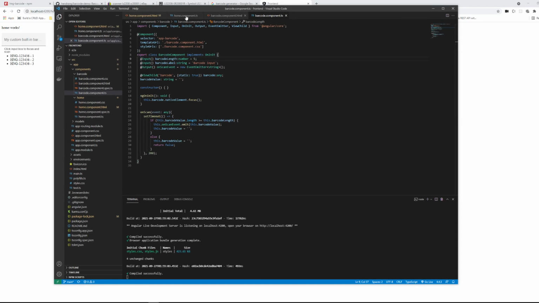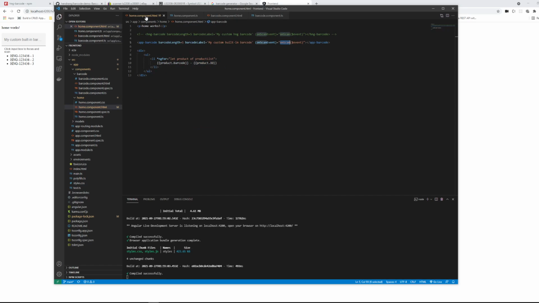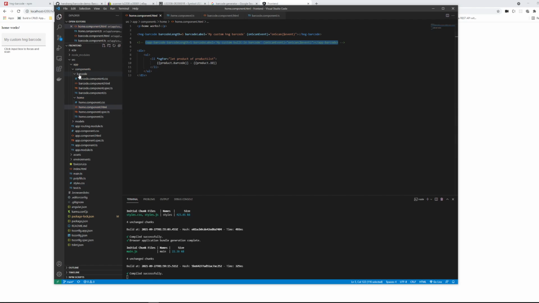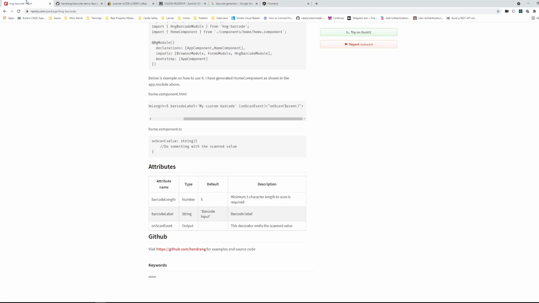And for those of you who don't want to work on the code and just want to use it because you think this is good enough for whatever you're doing, feel free to use hng-barcode instead. That way you don't have this barcode component, you just import the hng-barcode. How do you do that?